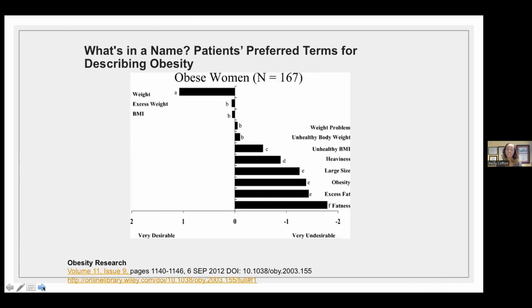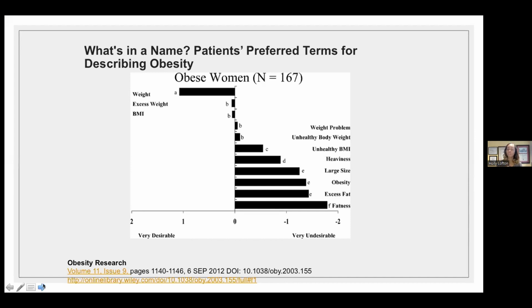I'll just put this out there as a survey of what patients prefer to use as far as term for women with obesity. And I took this slide from an old study, I will say. So that is why it uses the pejorative term obese women. I took the slide. That is not how we should refer to patients. We should say women with obesity or women affected by obesity. But that's what this specific graphic had there.